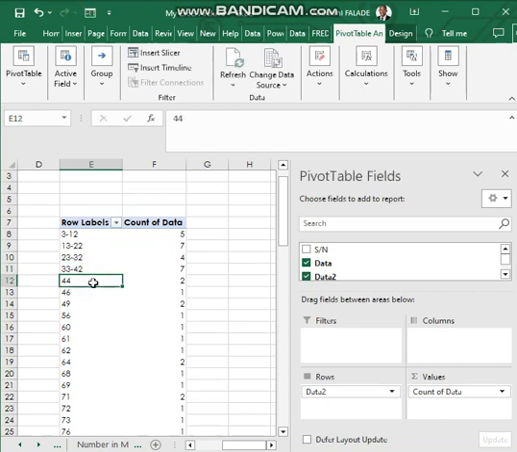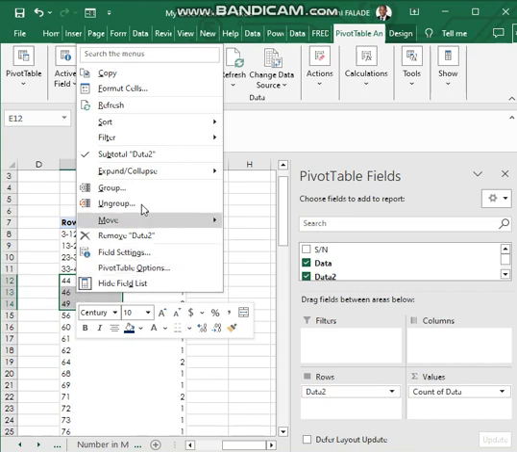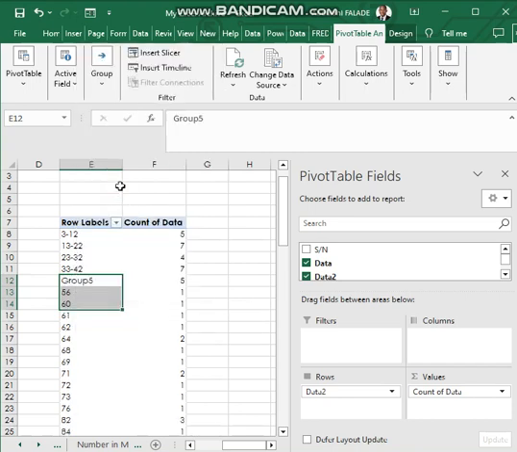So the next one will be 43 to 52. You right click, you group. That will be 43 to 52. And the next one will be 53 to 62.